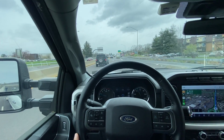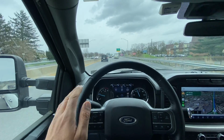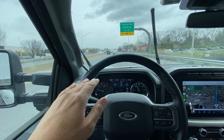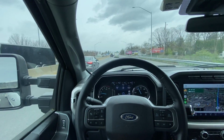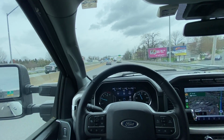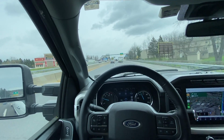Again, at 65 miles an hour, especially in Pennsylvania here, the roads kind of go up and down and up and down. When you're on even a slight uphill rise, this truck starts to struggle in top gear at like 65 miles an hour.